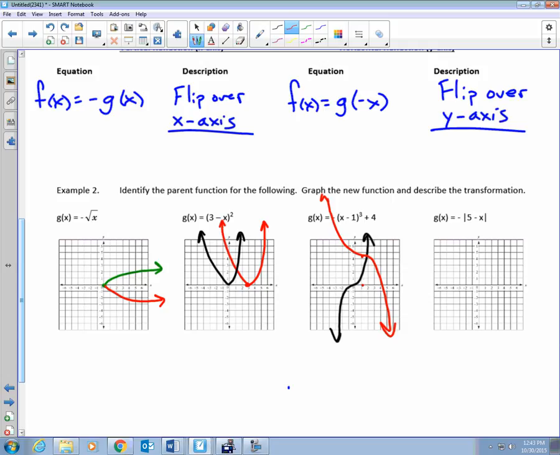And then finally the last one. What would you plug in to get 0? Yep, our parent function is a V shape, and you would plug in 5 to get 0. And there's no real way that we can work out a square root, but the negative on the outside, what's that going to do? Flip it over, yeah.